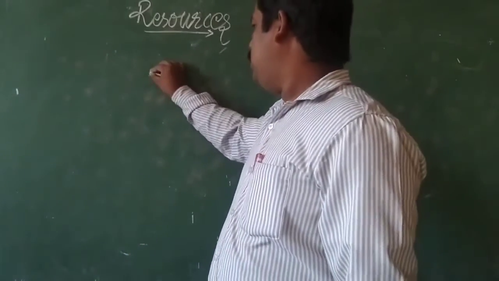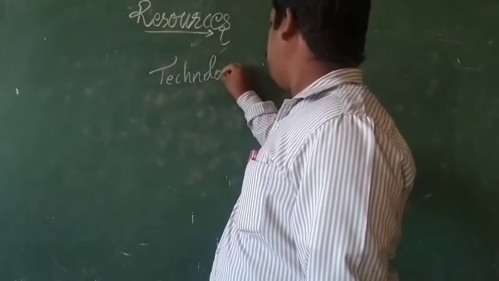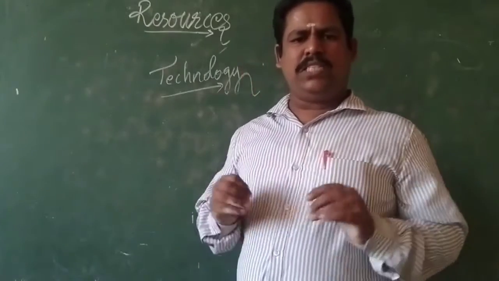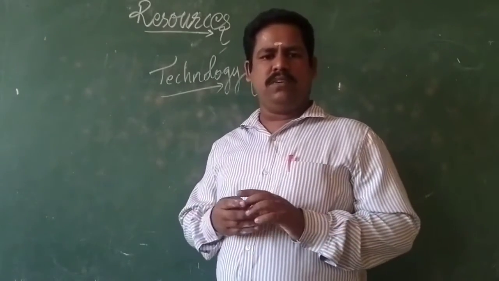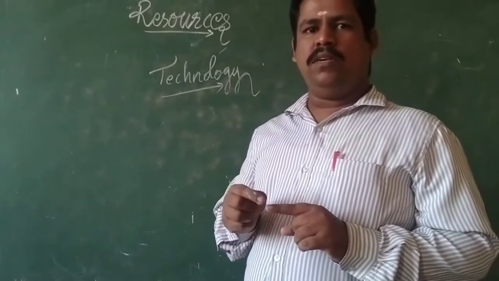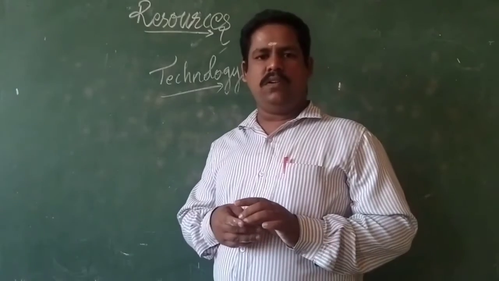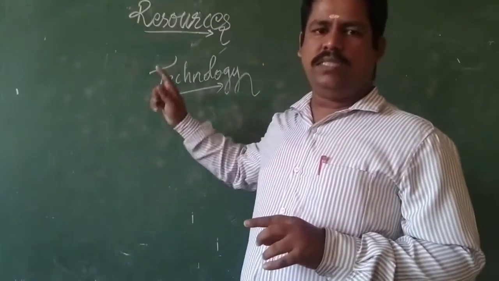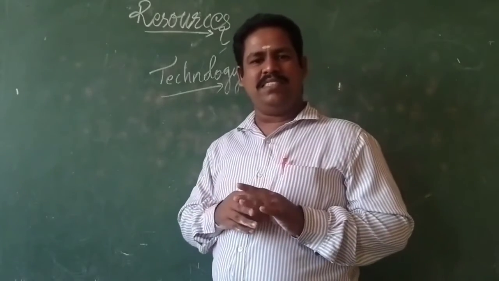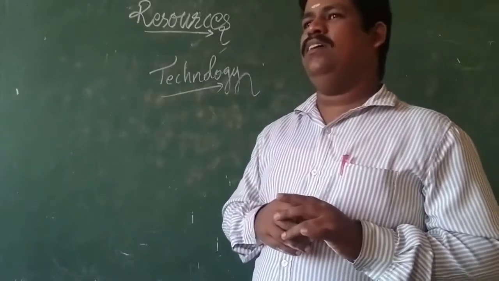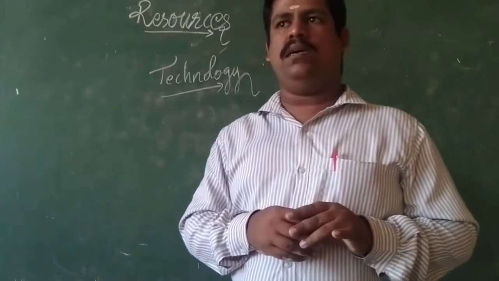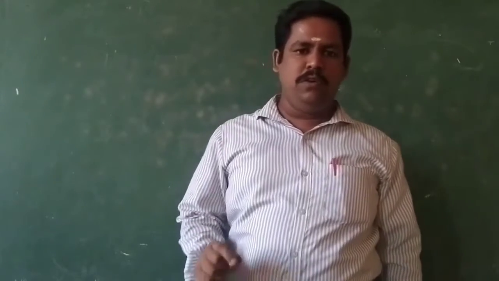What is technology? Technology is nothing but the latest knowledge or skill for doing something. Let me repeat. It is the latest knowledge or latest skill for doing something that is known as technology. So who is making it? Is it already available in nature? No. Already some technologies are available in nature, but they are not the latest, right? So latest technology, or simply technology, is known as a human-made resource. Technology is part of human-made resource.